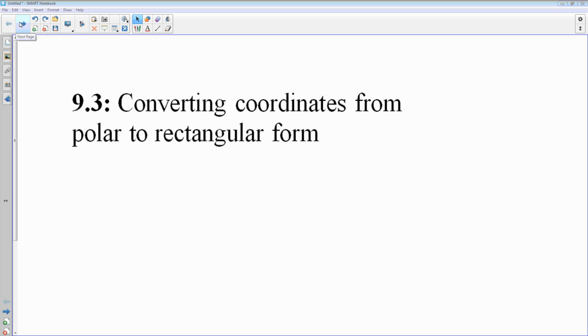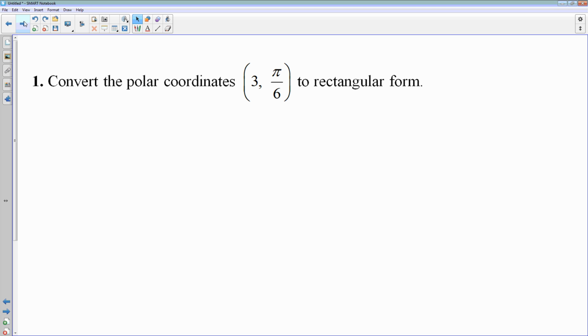All right, we're looking at another part of polar stuff, and that is converting from rectangular to polar and polar to rectangular form. If you remember, rectangular is just your old-fashioned XY plotting system, also sometimes called Cartesian. To convert from one to another, I'm going to start by giving you an example where I want you to convert this polar coordinate, (3, pi over 6), to rectangular form. It's a little bit easier to see if we plot the point.